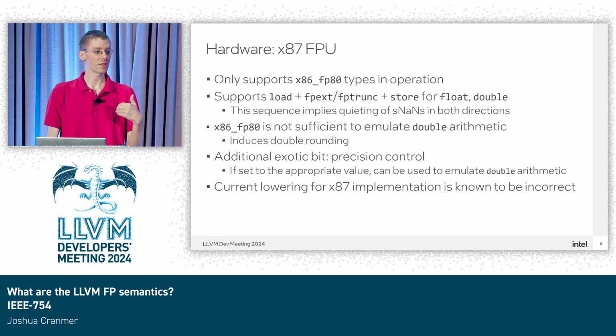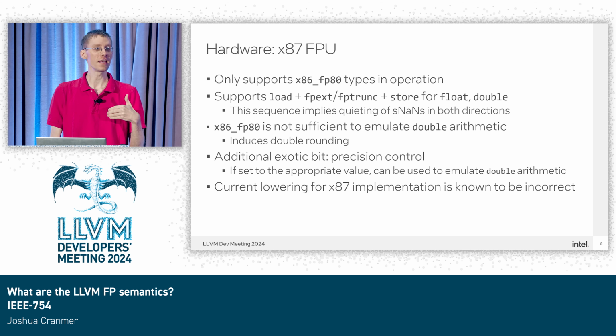For example, Rust ran into this, where if you have an ABI that returns a value on the x87 floating point stack, and it's a 32-bit floating point value, you cannot return an SNaN in that anymore. The other problem with the 80-bit type is that it's actually not large enough to sufficiently emulate a 64-bit floating point type without having double rounding, even if you try to do conversion immediately after every single operation. You can do it for 32-bit types, but not 64-bit types. Now, because the Java virtual machine people needed to have strict behavior for floating point, they did work out various methods you can use to do full emulation of double precision, which is a lot more complicated.